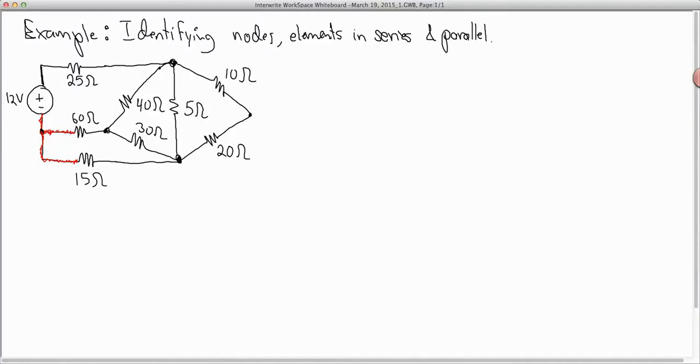So this will be one node. We can call it right now node 1. And even though you see different branches, 3 branches there, for our purposes this is really a point.